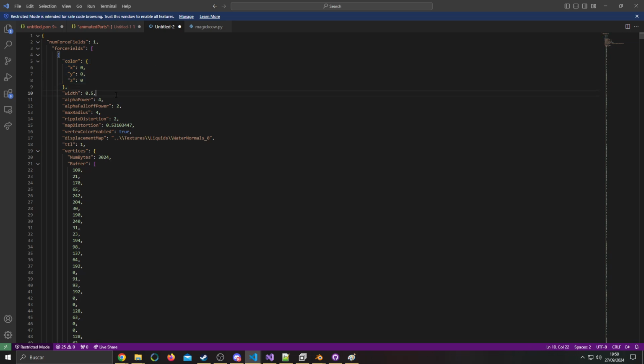We could have Duel of the Fates from Star Wars in MagickCow suddenly. Sadly, you cannot move them, so you couldn't exactly replicate the opening barriers, I guess. But yeah, you get what I mean. The width, I have no idea what it does, but we'll figure it out.